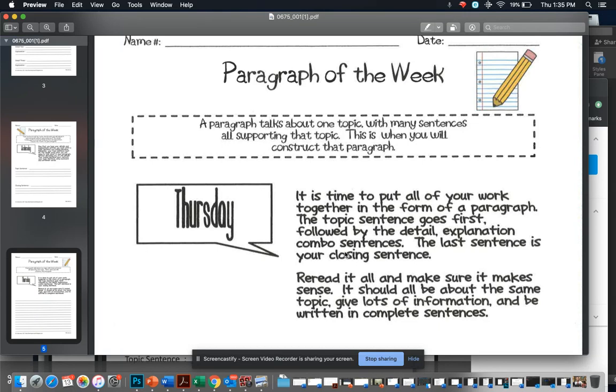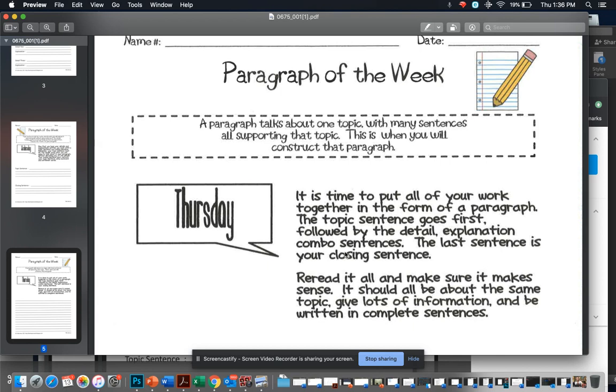Meaning, again, that if my topic sentence is about an event, about going to Disneyland, then my supporting sentences, those details, need to say stuff about my trip. So I cannot throw in there that I ate a bagel for breakfast before Disneyland, because I'm only talking about my time at Disneyland.